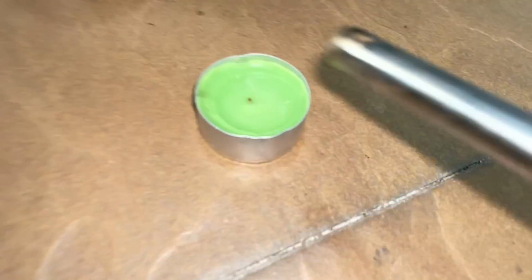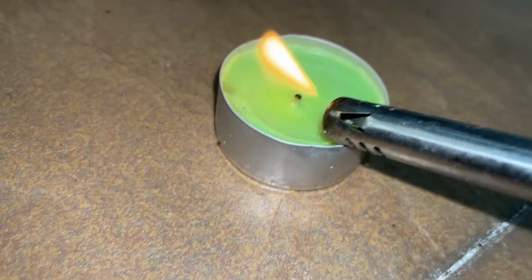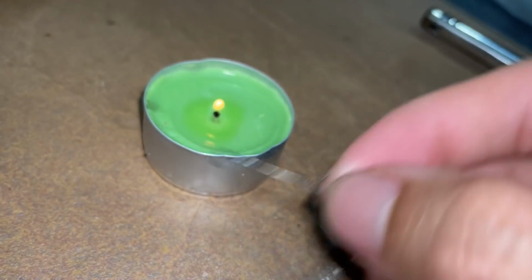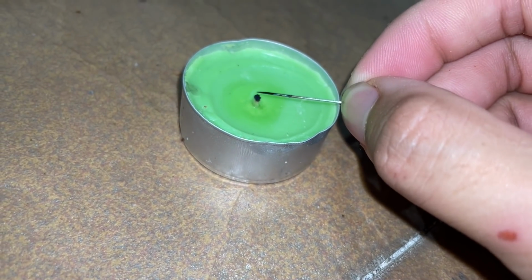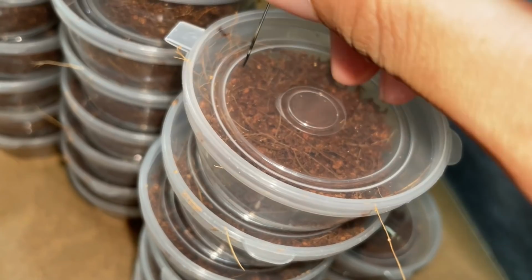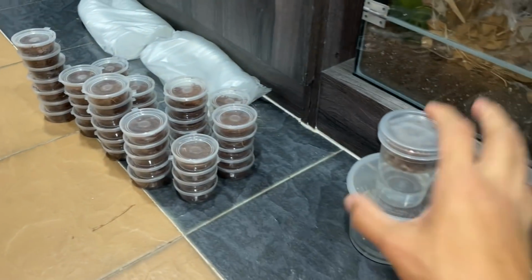Now I'm just gonna light this up. Light this candle up. Is it lit? Yes, it is. And I'm gonna use this needle to burn it, and then that way I can poke a hole into the container on the top, something like that. Okay, so it is time to get these slings in.